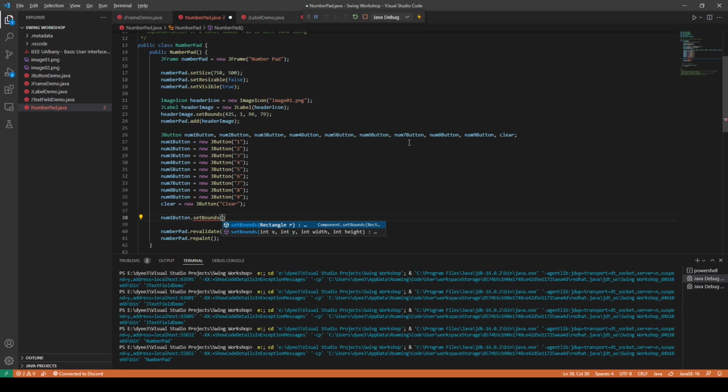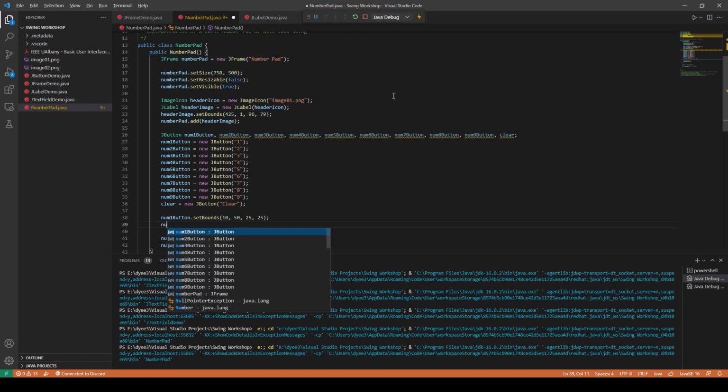So X, I don't know, 10. And the height, we'll just start it at, I don't know, 50. It might explode. And since the name of the button is really short, it doesn't need to be, but we're going to try to make it a square, so maybe 25 by 25. And just for testing purposes, we're going to stick this on the frame first to see what it looks like.